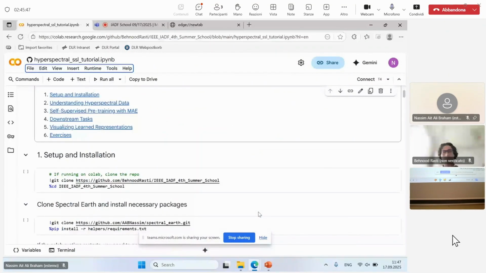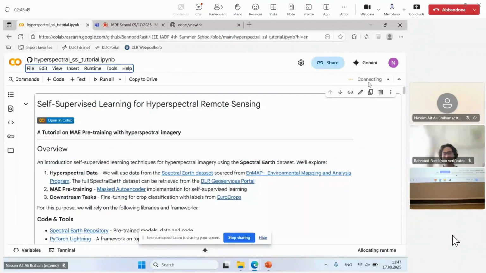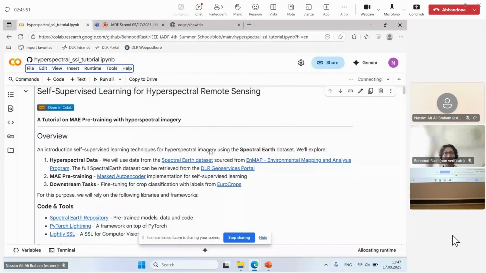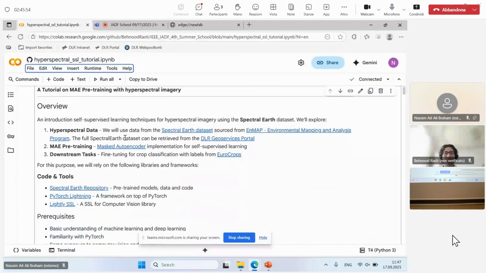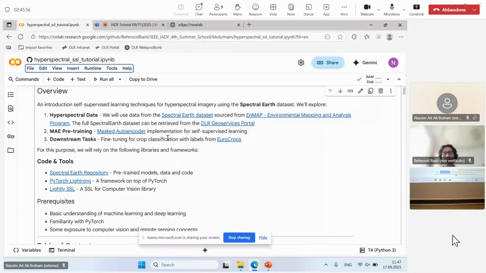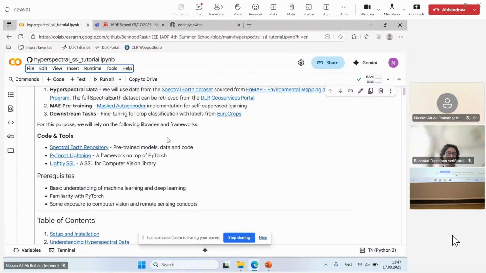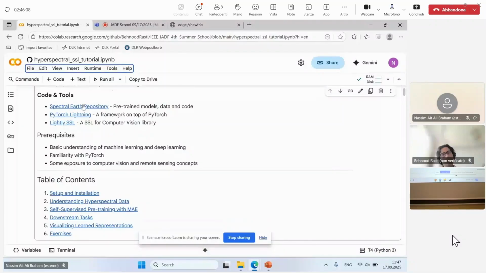So the very first part is some introductory material about the data we will be using, the downstream tasks, etc. There are a few links, you can follow them. I encourage you to read a little bit and not just click on run all, but you do whatever you want. So these are the code and tools that we'll be using. You will see some stuff written in PyTorch Lightning. I don't know if everyone is familiar, but it's just a wrapper around PyTorch, with more structured code, so it should be the same. Don't get scared from that.